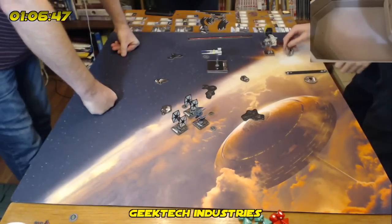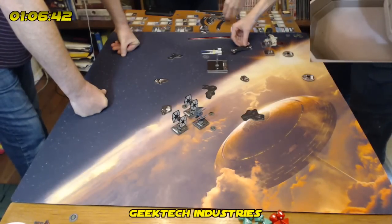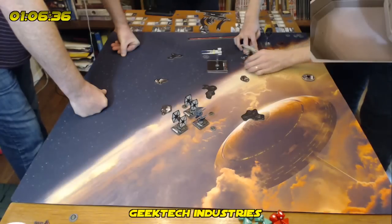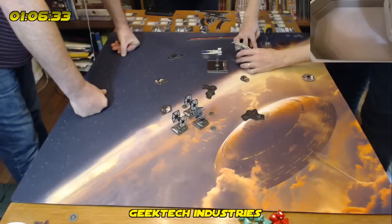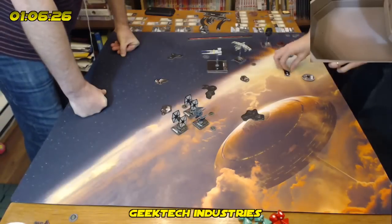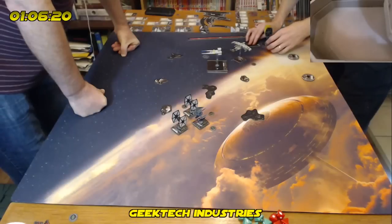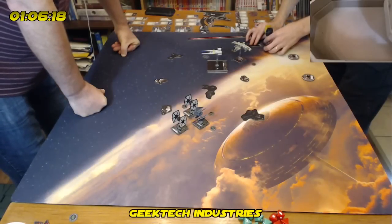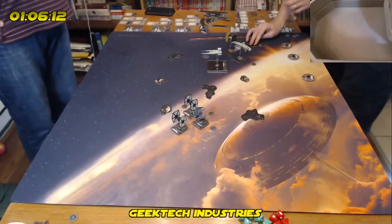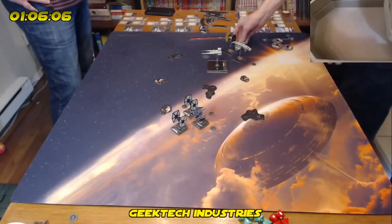Okie dokie. The K-Wing is going to reveal a bank 2, and is going to take a focus. And Ahsoka is going to reveal bank 3, and take two focus.